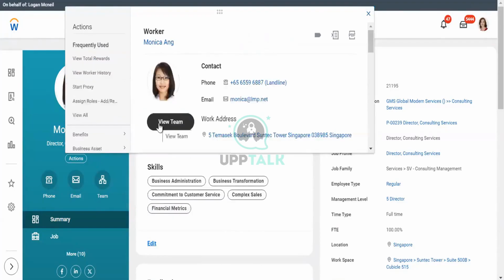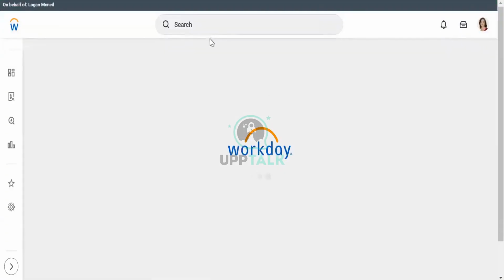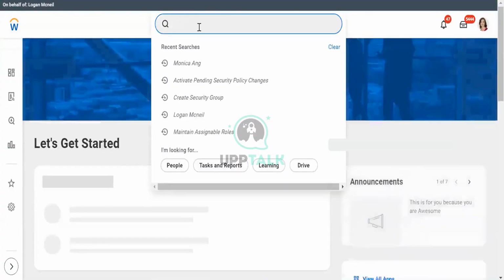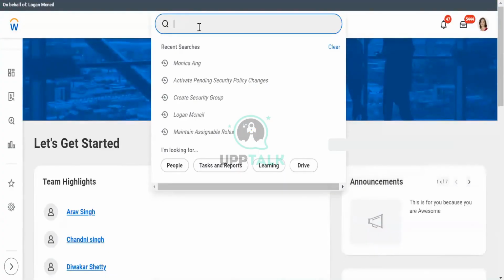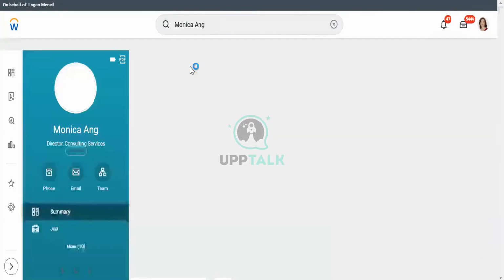Let's see if there are any user-based security groups for her. There are none, it is blank actually. Now she does not have any user-based security. Now we need to check whether she has any role-based security group or not. Going to assign roles.